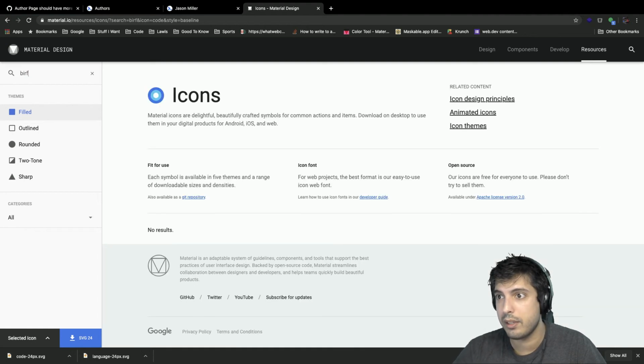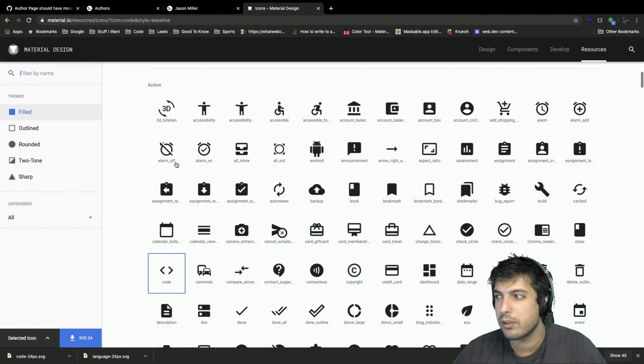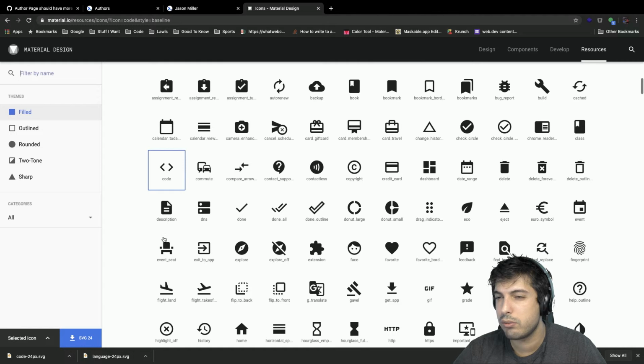And now I doubt we have a bird readily available. And honestly, maybe the code icon isn't the best one for GitHub. I'd really like to be able to use the Octocat. But we can at least work with the code one for the time being. The language one, which is the world, for the time being.